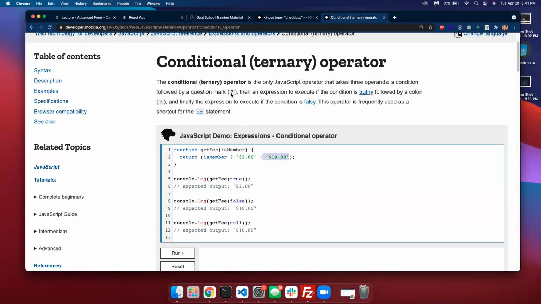Okay, let's get back to it. Okay. All right, let's finish it up.